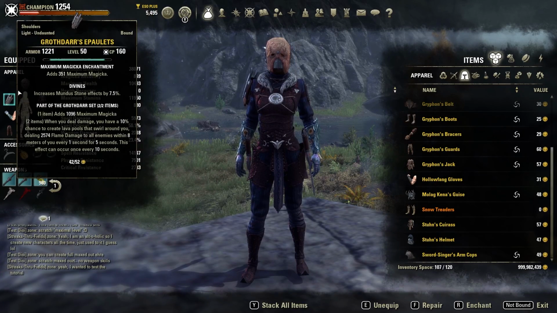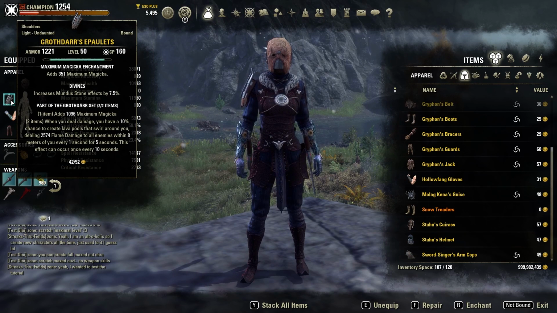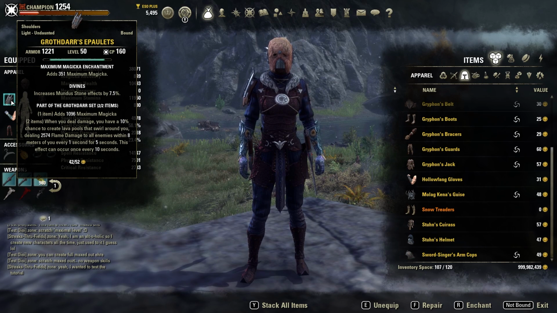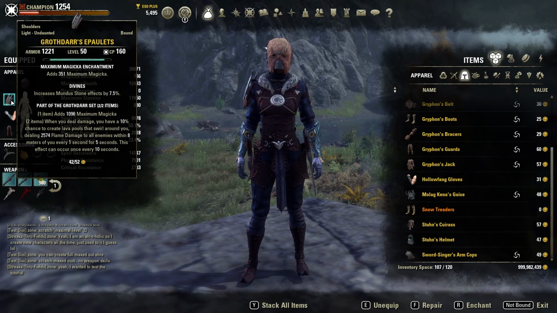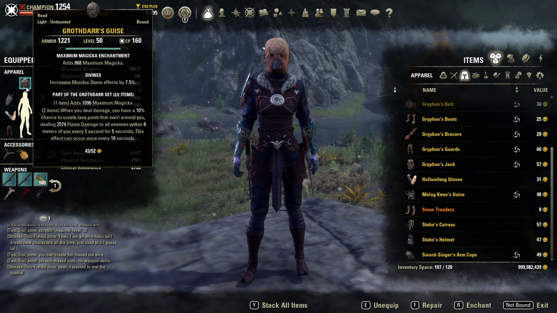So the first set we have is actually Grothdar. This is just to apply additional damage. We get the max Magicka, and then when we deal damage, we have a 10% chance to proc the Lava Pool. Very important that we pick a set that is off when we deal damage. We're not going to be light attacking. We're not going to be doing anything but sitting in Mist form. So this is definitely one of the best set options for the AoE that it provides.